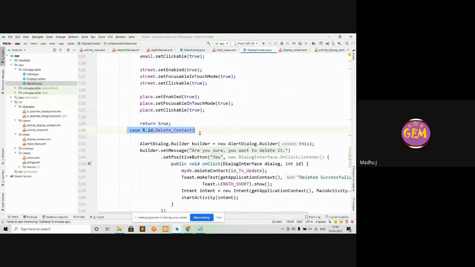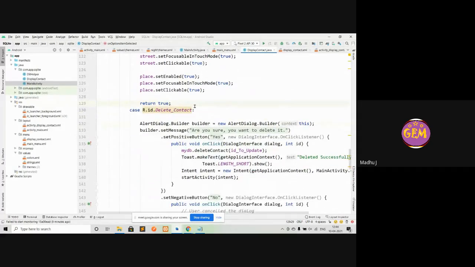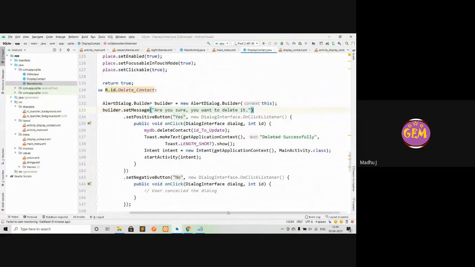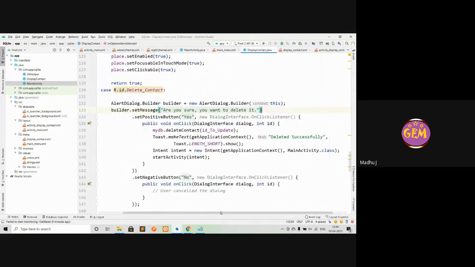If the case is delete contact, if you have clicked the delete contact, that is again going to the database helper, and then the method which we have written for the delete query, that is what it is going to take.